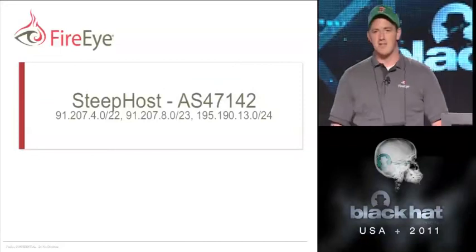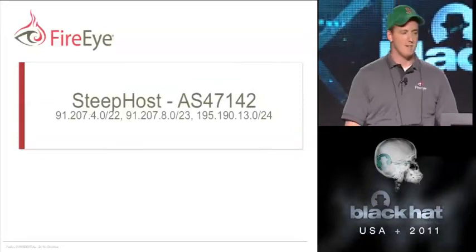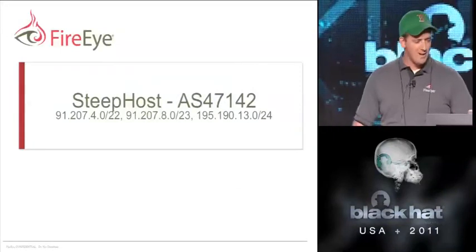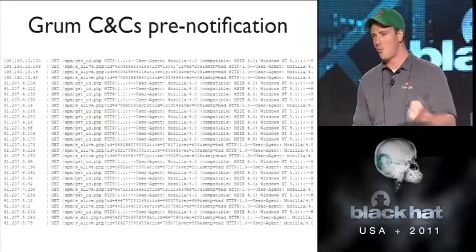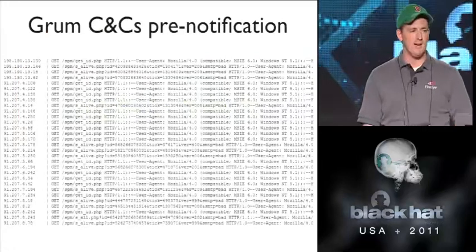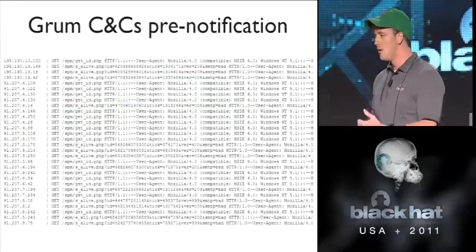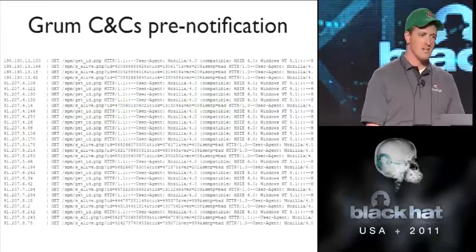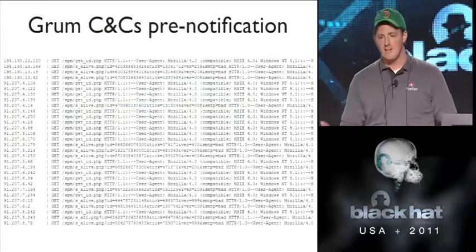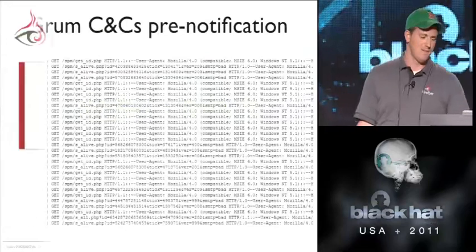So this is naive me. This is a couple years ago me. I said, okay, well, I know exactly where the command and control is. It's obviously one group supporting this botnet, right? I should be able to turn this over to all their upstream providers or to the data center or to whoever, and they'll take it down, right? Well, they don't. They don't.